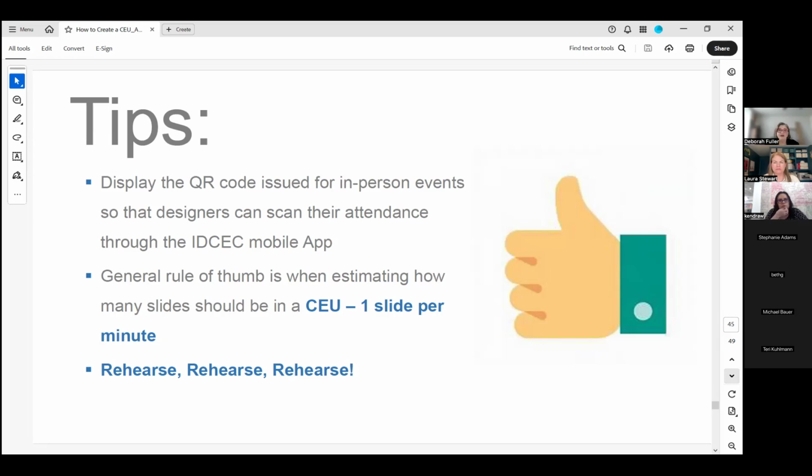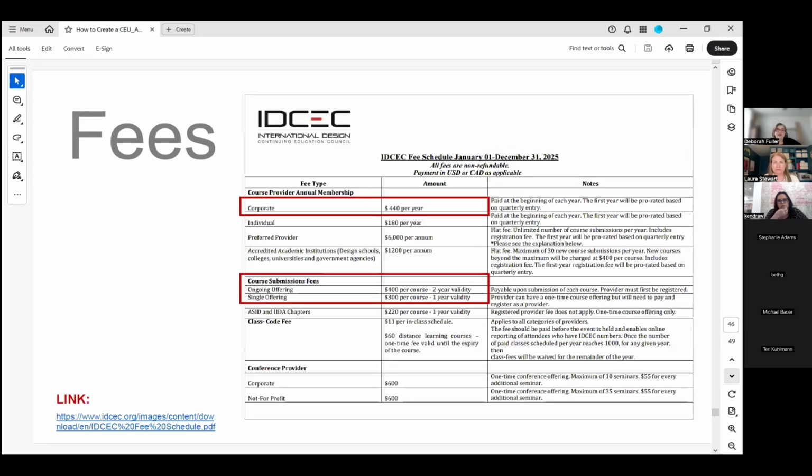It works pretty well. So here are the fees that came out at the end of the year. This is for this year, 2025. Most of the time, again, if you work for a company, they will be paying for the corporate membership. If you are an individual, you would have to pay a lot less, 180 a year.